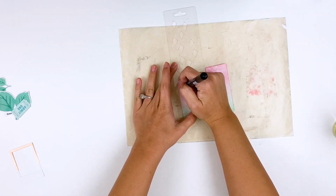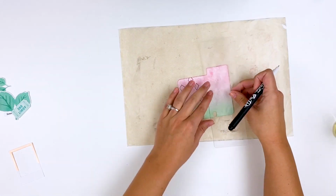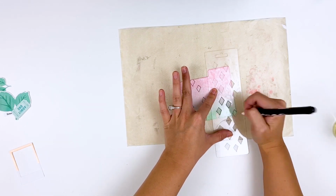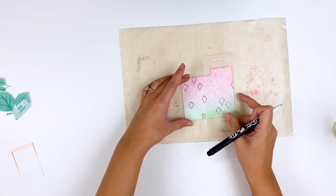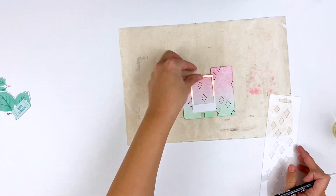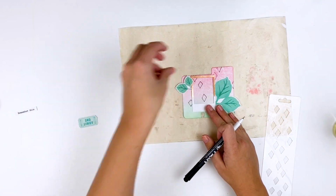And when working on watercolor paper, you're able to pick up a lot of the ink and get that really faded background look with those Distress Oxide inks, and that's what I was going for. So then I pulled out this diamond stencil. This is from Creative Retreat Kits. I haven't used it in a while, and so I thought, why not add some little diamond texture to the background.